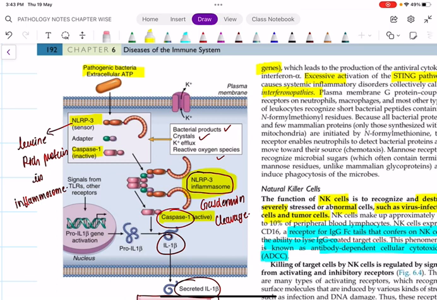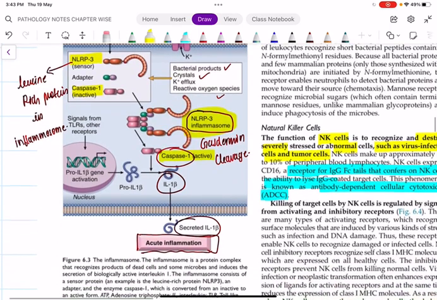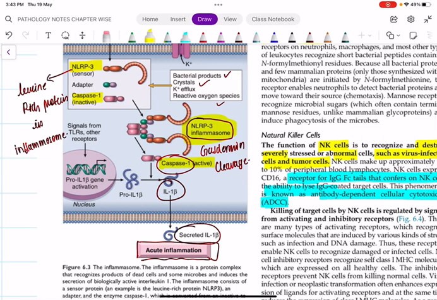One is the canonical pathway and another one is called the non-canonical pathway. Am I right? And remember this NLRP stands for NLRP3, it is an example of a leucine rich protein. Yes, this has been asked in a question in GIBMR: which of the following is a protein which is present within the inflammasome? Answer is NLRP3. That means it is a leucine rich protein.